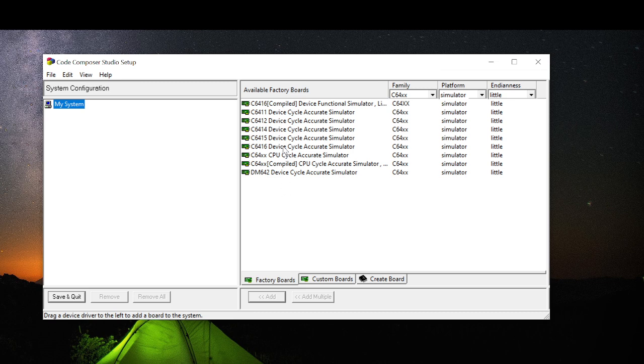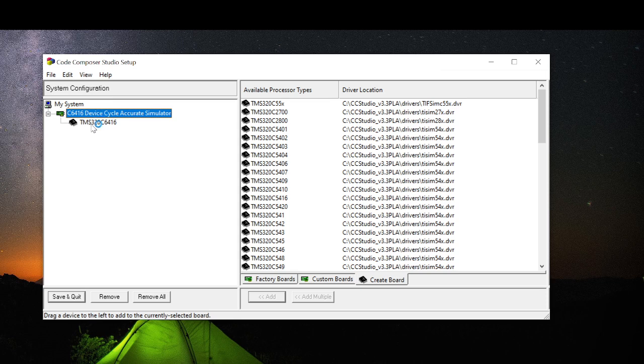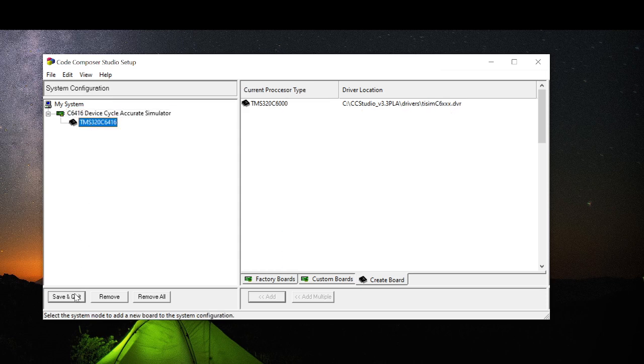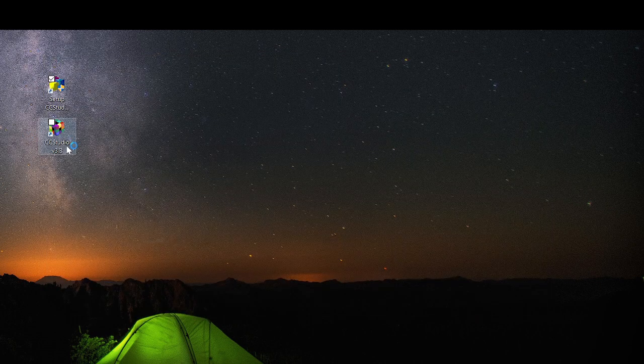Once you select the C6416 device cycle accurate simulator, you click this button add. Once you click this button, you will see the C6416 device cycle accurate simulator here. Now click save and quit once you are done. This will open the Code Composer Studio, which is what happens when you double click CC Studio. Now it opens the Code Composer Studio.